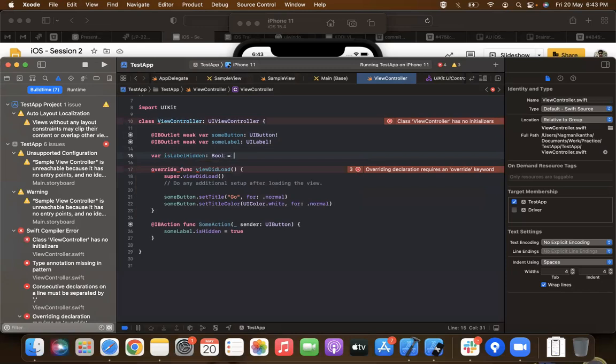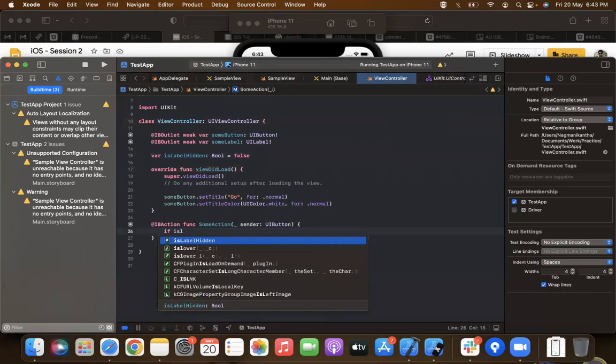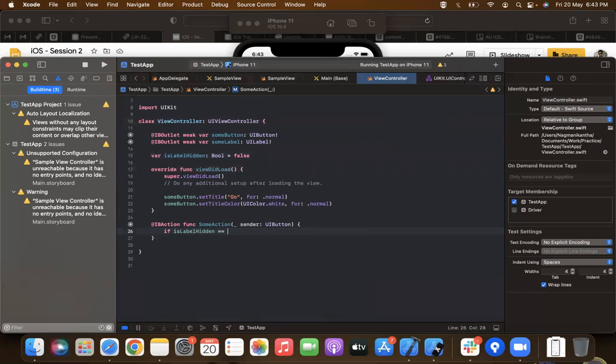Initially the label is not hidden, so I am giving it an initial value of false. Every time the button is clicked, before hiding this label, I will check this flag. If isLabelHidden, which is a bool, is false, I will hide the label.